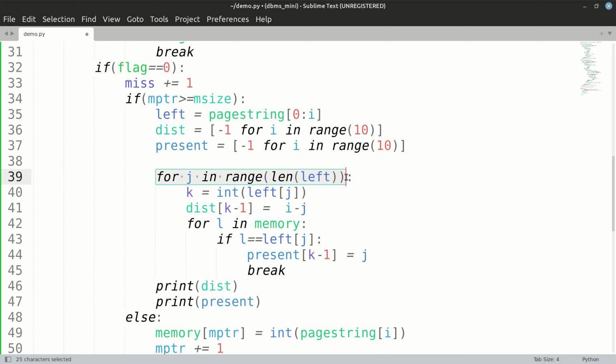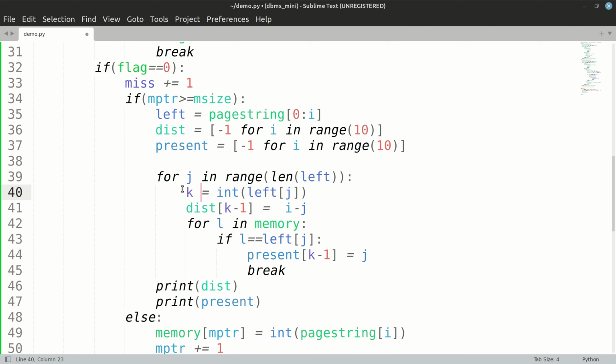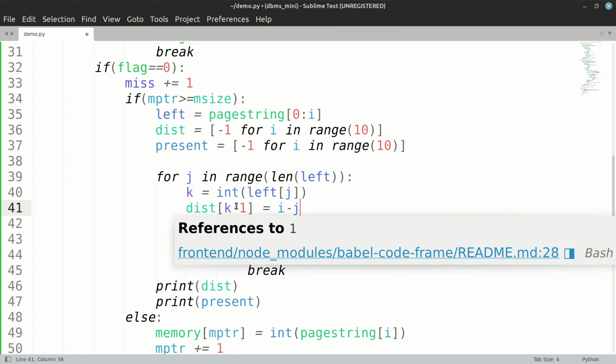We are looping through the left string, and in the left string we take out the pages in k variable, and we initialize the distance of k minus 1 as i minus j. Yes, the distance seems correct.